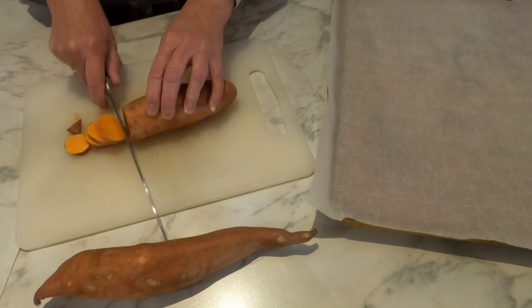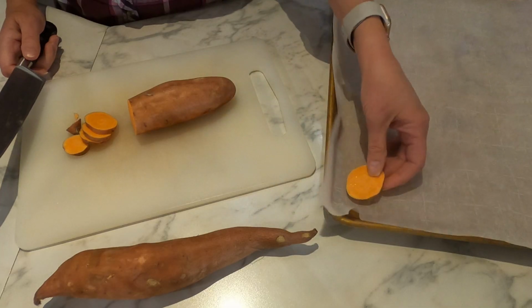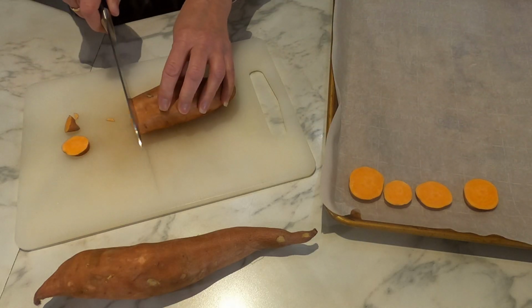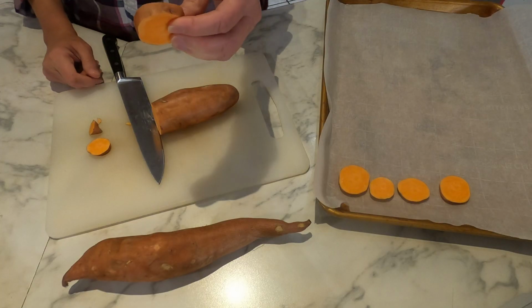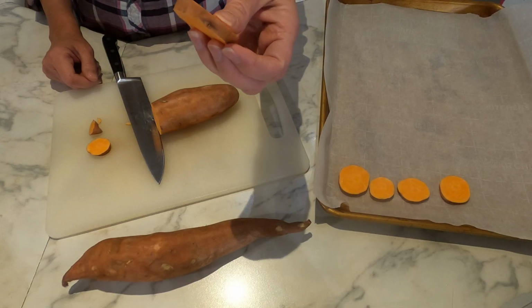Makes it super easy. And really what we're doing, as you can see, is I'm making these into the coin size. And 1/4 of an inch thick. We don't want to make it any thinner than that, because it's going to be too crispy. So we want it to be chewy.